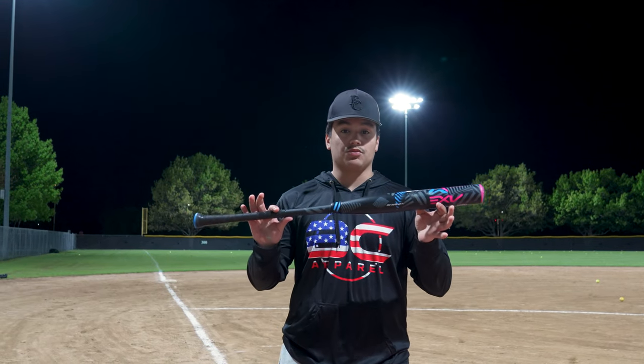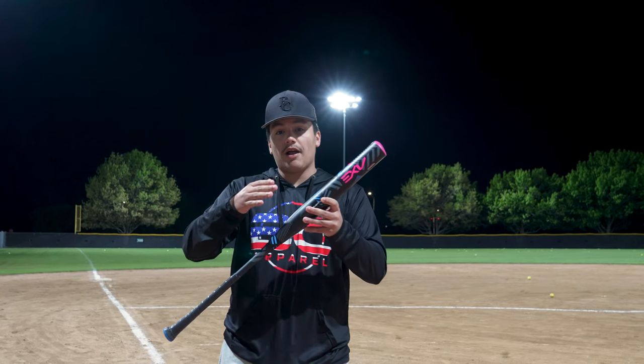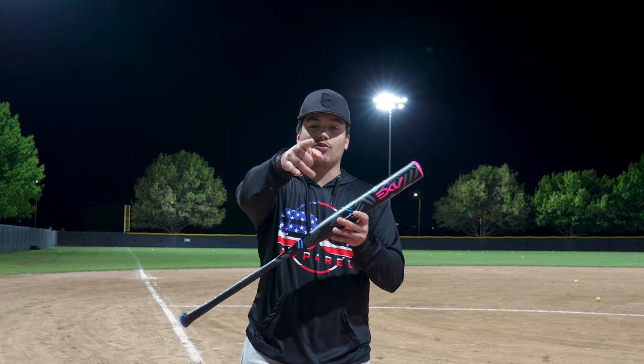So if you guys are balance bat hitters, or you guys want to try a balance bat, this might just be the one to go get. So go grab you one.